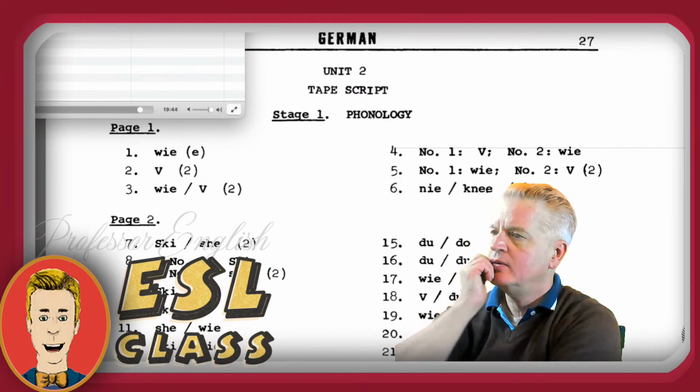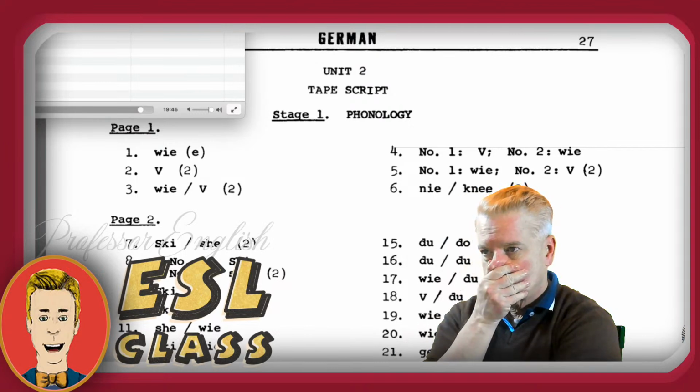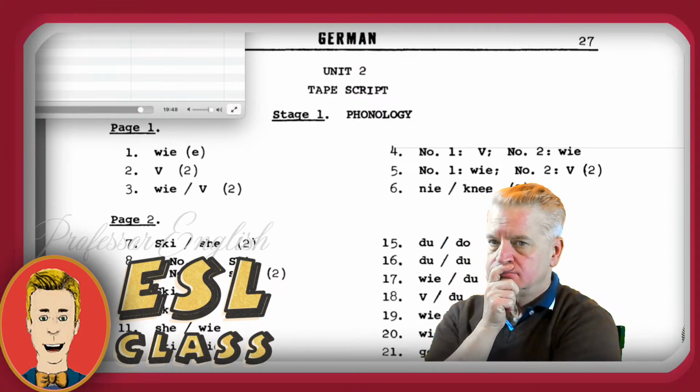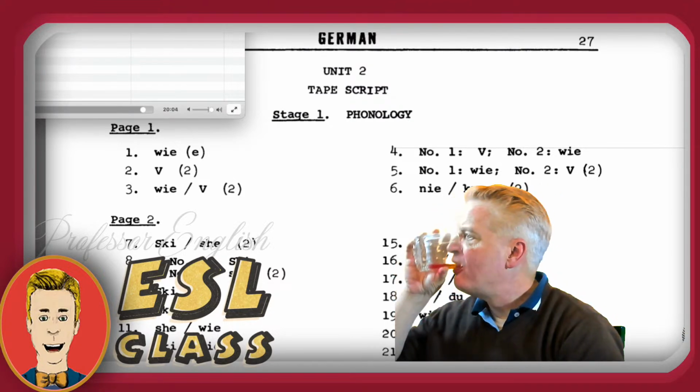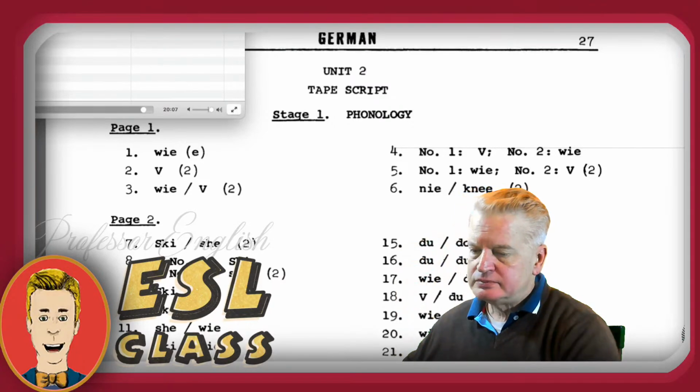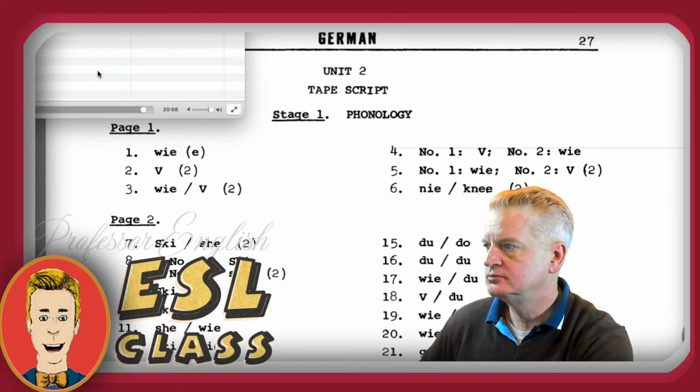Guten Tag, wie geht es Ihnen? Danke, auch gut. Im Konsulat. 4. Danke gut. Und Ihnen? Wo ist Herr Allen? 3.